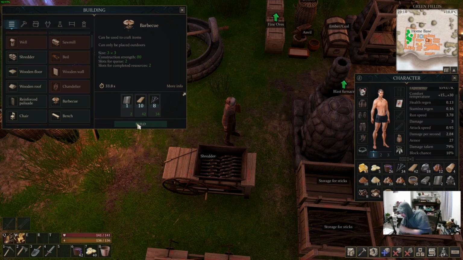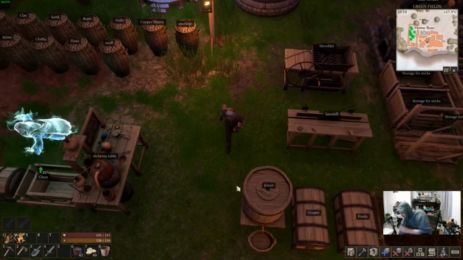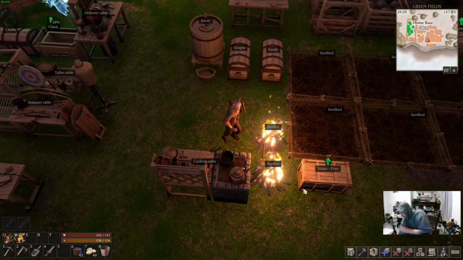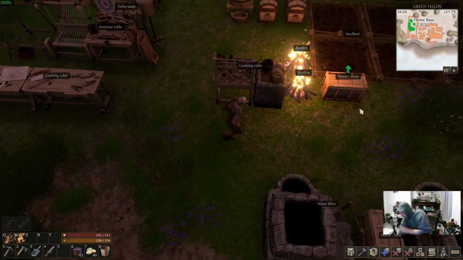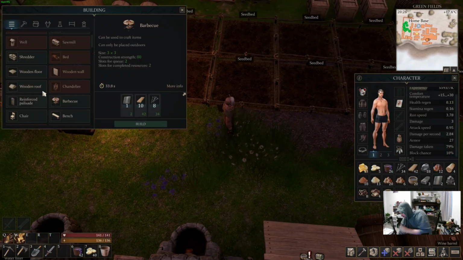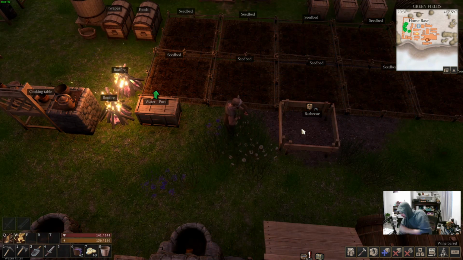Oh, the barbecue. Yeah, I want to make a barbecue. Look at that thing. Hold on. Let's get it down here by the kitchen stuff. Let's put it on the backside. I'm running out of space. Let's build this barbecue. Let's just put it here. I just want to see it.